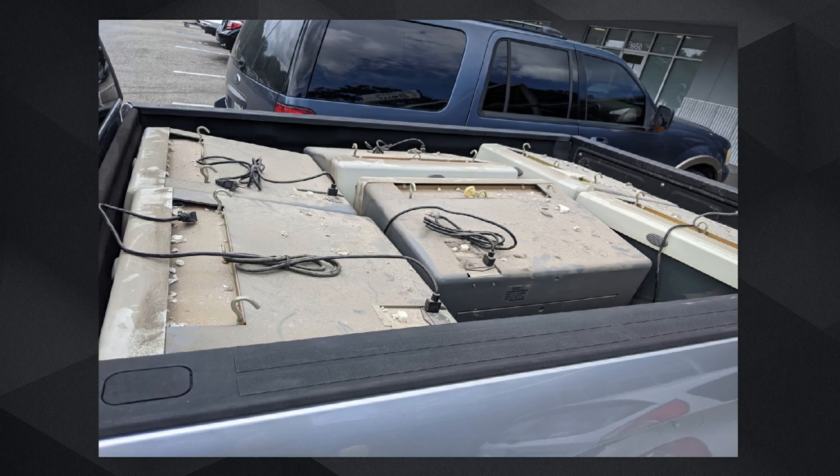After working out a deal to pick up all of these monitors, the wife and I muscled all 24 into my truck and her Ford Fiesta. We could take seven at a time — six in the bed, one in the passenger seat of my truck, and one in the hatch of her Fiesta. It took about two and a half to three hours to fully disassemble everything, get them in the vehicles, and drive them across town to my storage unit.